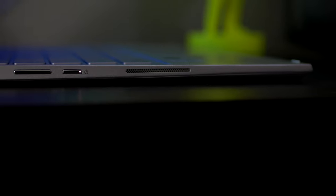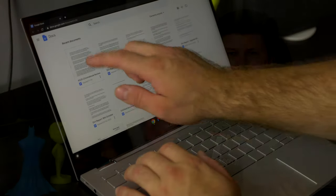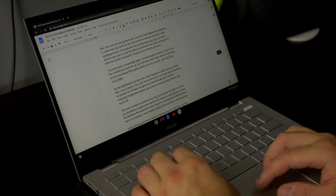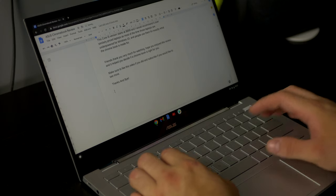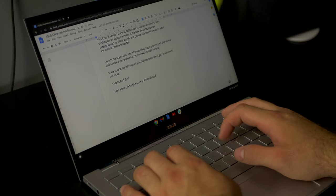I've been utilizing it mostly folded like this for reading, scrolling, and even presenting memes to friends. And don't worry — once flipped, the keyboard is locked and you'll have to flip it back to use it. Speaking of keys, the keyboard has an interesting layout but was very quick to get used to. The Windows button is missing — you've got a large Control and a large Alt — which got a bit confusing at times, but I got used to it pretty quickly. The typing experience was really good compared to other low-profile keyboards. I wrote this whole script on this laptop, and that's usually my test.